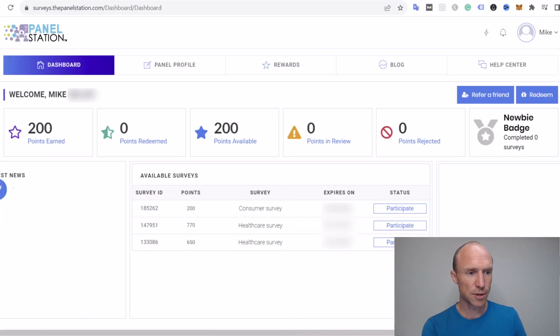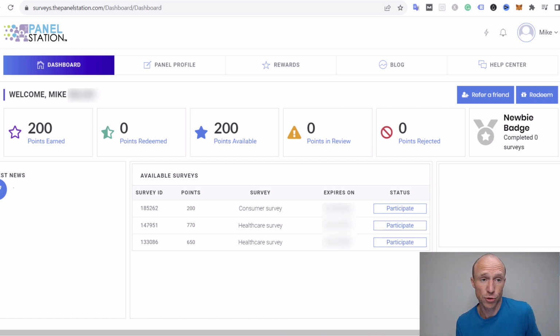So I have now logged into the panel station, and it is very basic to use, which makes it quite easy in some ways, but I'll show exactly how it works, so you can also see exactly how to get started if you decide this is for you after watching this video. Once you come in here, you're on the dashboard. This is where you can see the services currently available. You can see here what the topic is. It's quite a broad topic, like consumer survey and healthcare survey. So these are the ones that are currently available for me. How many are available will vary from time to time, and will also depend on the country you live in. Also, you need to fill out your profile to get a better chance of getting more surveys.